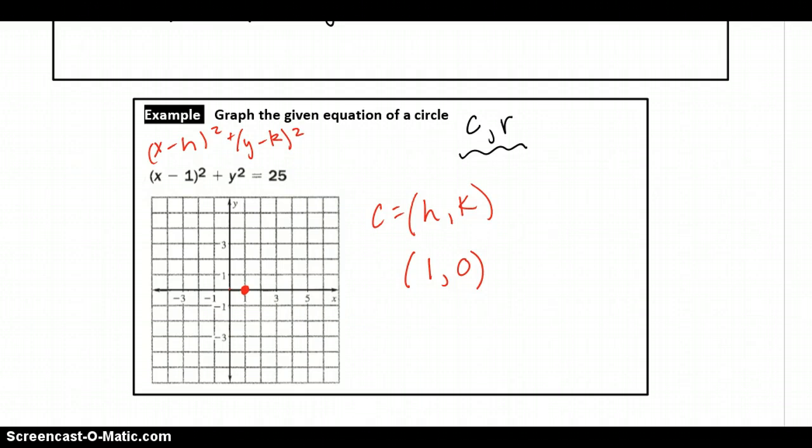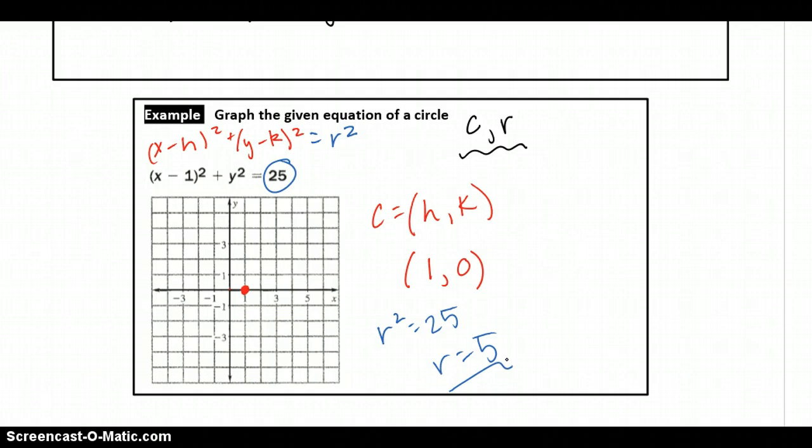And next thing, what's the second thing I said we needed to find to graph it? The radius. The two things you need to graph a circle is a center and a radius. Okay? So our radius, remember in our equation, this equals r squared. If over here I have it equals 25, to find r, what's the square root of 25? 5. So my radius, since r squared equals 25, my radius just has to be 5. Any questions about how I got that?